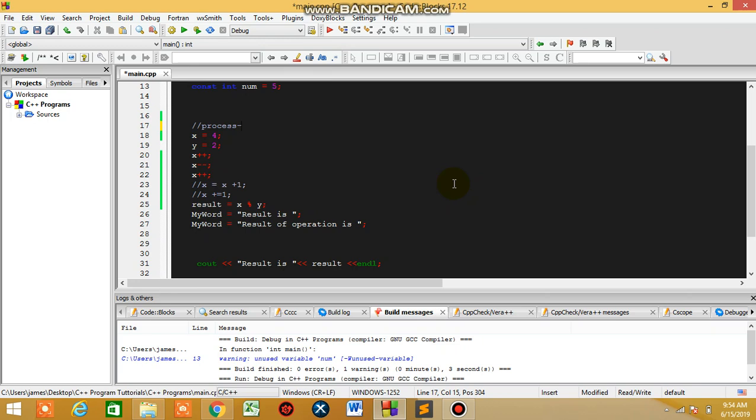The standard library defines a handful of stream objects that can be used to access what are considered the standard source and destination of characters by the environment where the program runs. We are going to see in more detail only cout and cin, the standard output and input streams. cerr and clog are also output streams, so they essentially work like cout.